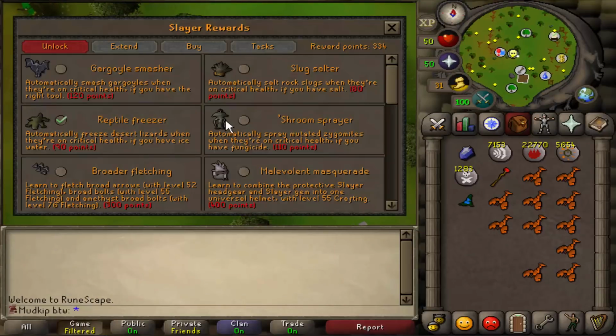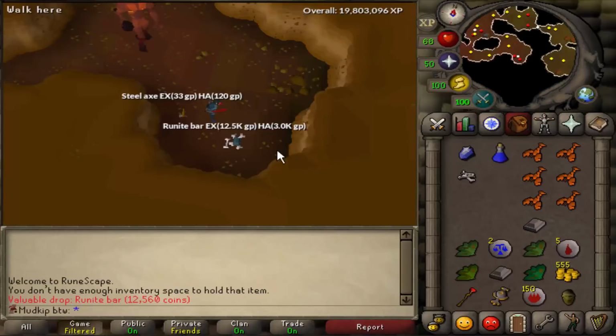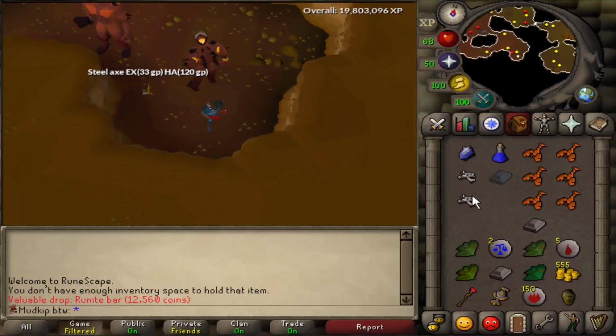So we fought a fair fight, but the dragon won this time, so I had to go back to Nieve and cancel it. So we got a Fire Giants task after that, and we hit the rare drop table and got a Runite bar.